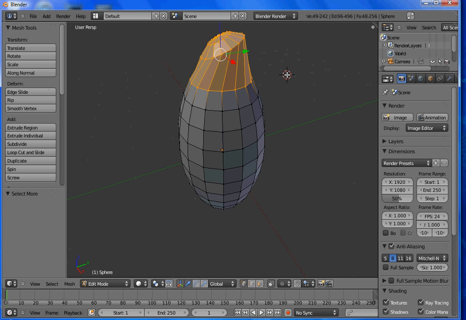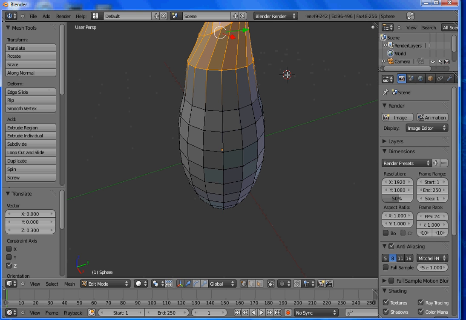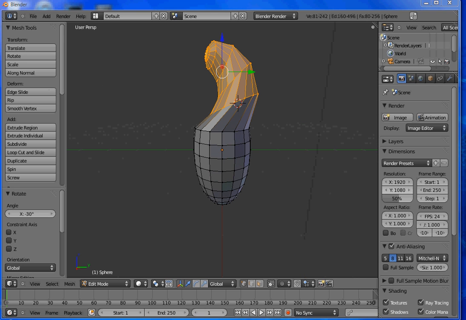And we're gonna move it up again by 0.3 by pressing G, Z, 0.3, enter, and we're gonna rotate it as well. You're gonna repeat the process 3 times until you get the shape to show this way. This will create the neck and the face of the penguin.